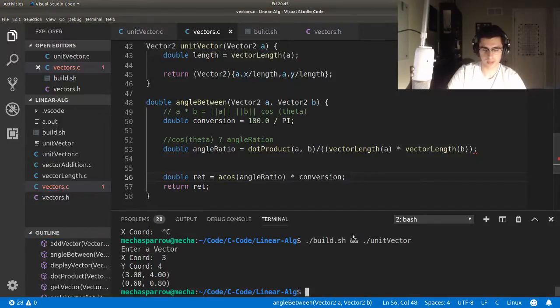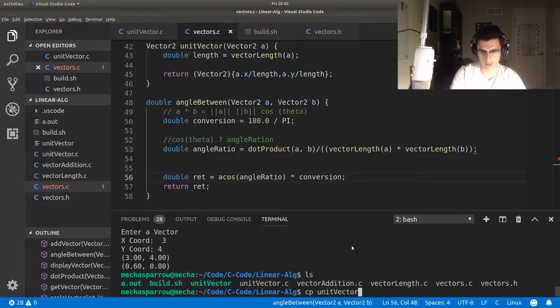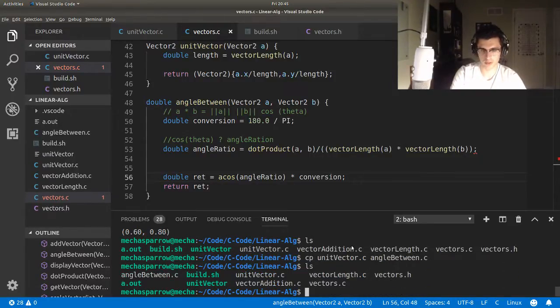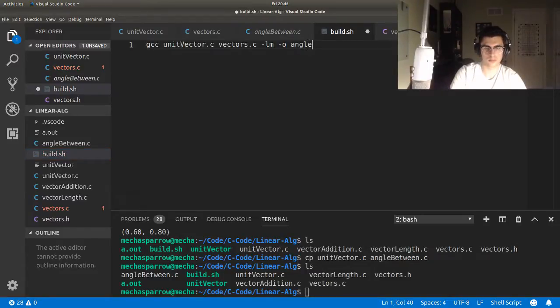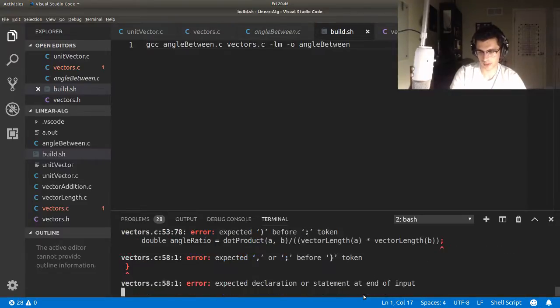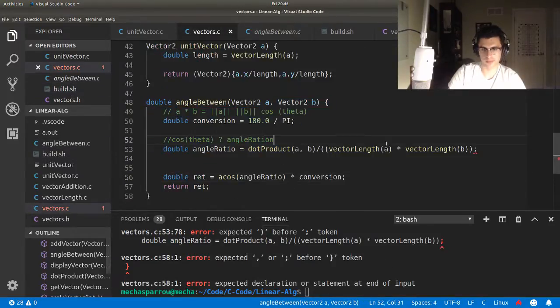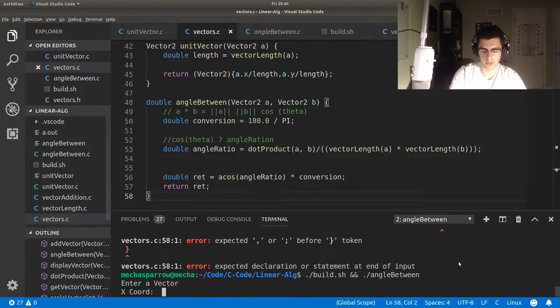So if we were to copy unit vector dot c to angle between dot c, so that's fine.